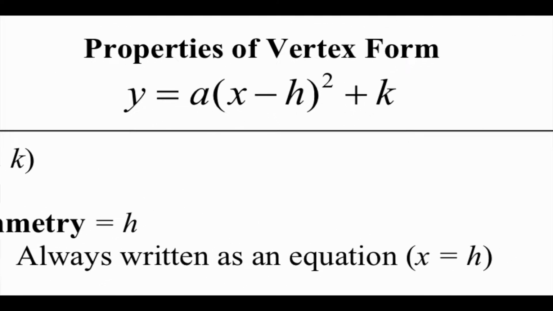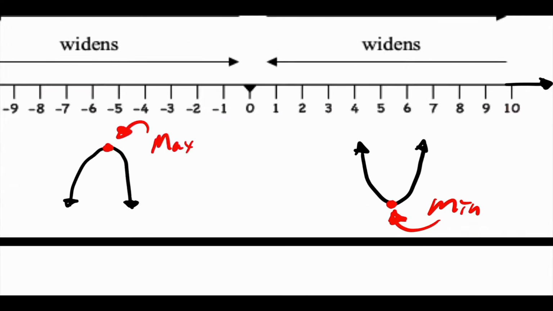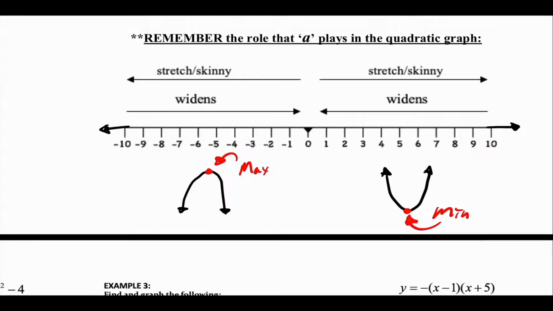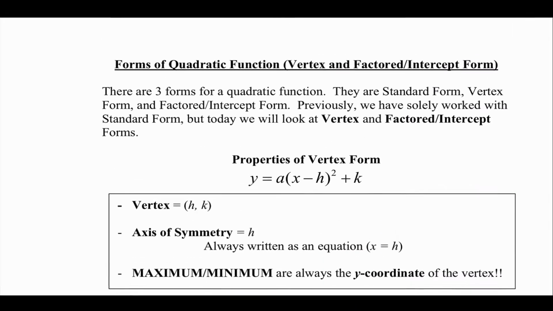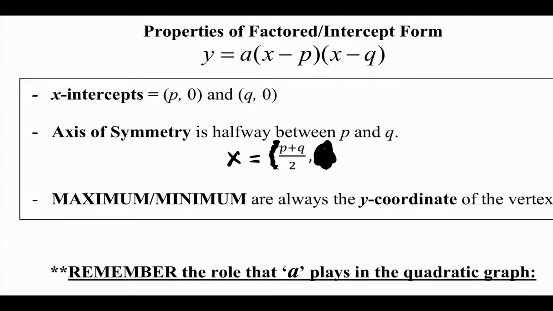First thing you look at, vertex form doesn't have the B and C. It has an A. Okay? We know what A does, right? A controls skinny or wide, and arrows up or arrows down. Right? We talked about that. A is still the same. So A is not anything new. A is just the same as what we did last week. But now we don't have a B and a C. First thing I have is an H and a K instead for vertex form. Okay. For factored form, or sometimes called intercept form, it has a P and a Q.